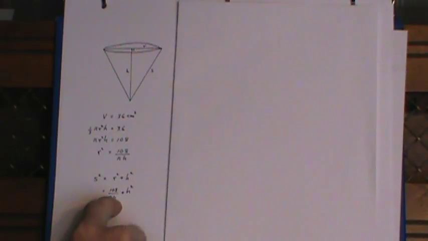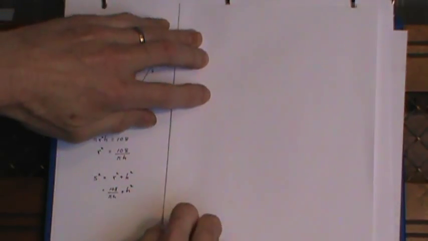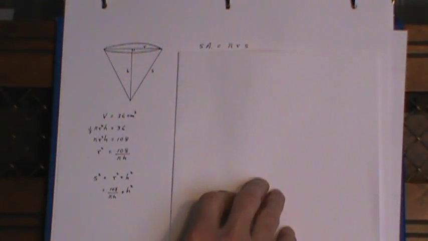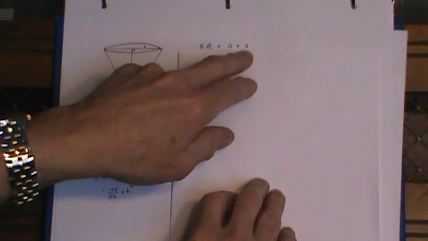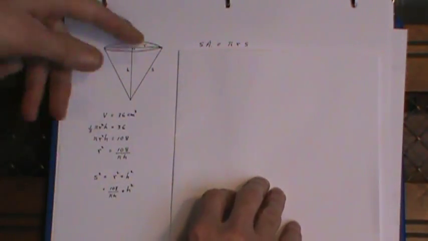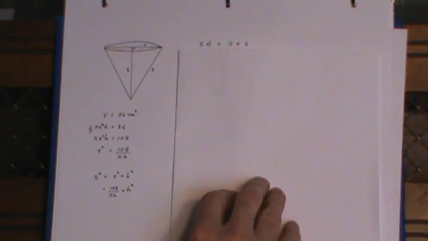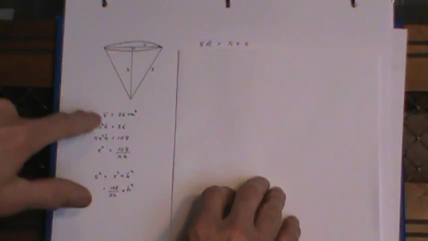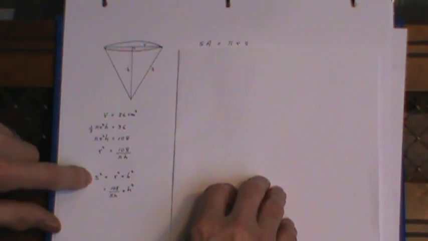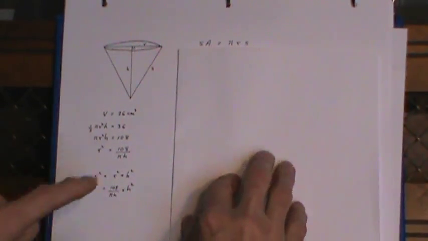So that means when I'm looking at the formula for the surface area which is pi r s, you see I don't even have an h in this but it was the easiest thing for me to get the surface area in terms of to get one variable. If I tried to get r just in terms of s I was always stuck with this h in here, so that's why I got replacements for the r and the s in terms of h.